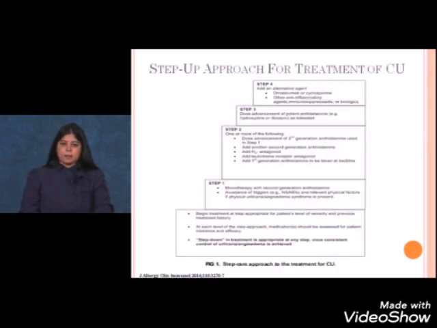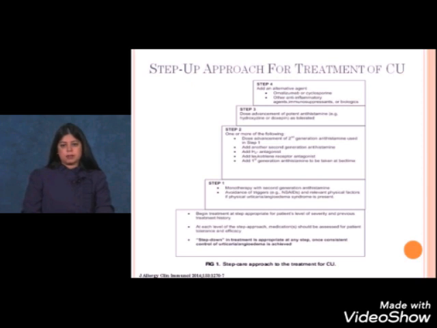Now, in terms of step-up treatment for chronic urticaria, this was recently published in our Journal of Allergy and Clinical Immunology. It goes through the basis of treatment for chronic urticaria, which can be very frustrating to treat in some cases. You definitely want to start off with monotherapy with a second-generation antihistamine, such as Zyrtec, Allegra, or Claritin. You want to avoid any triggers that could worsen the chronic urticaria, such as NSAIDs or any relevant physical factors.